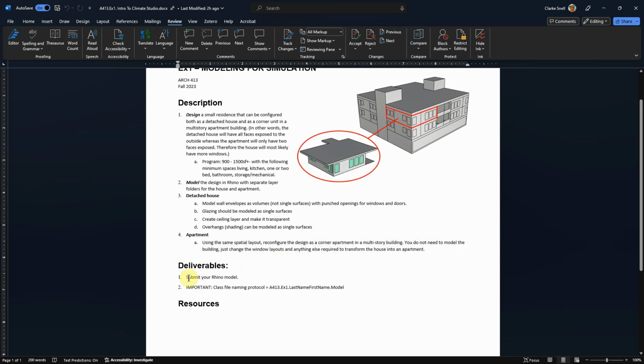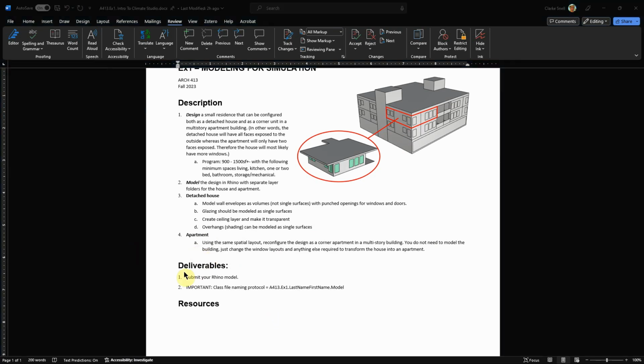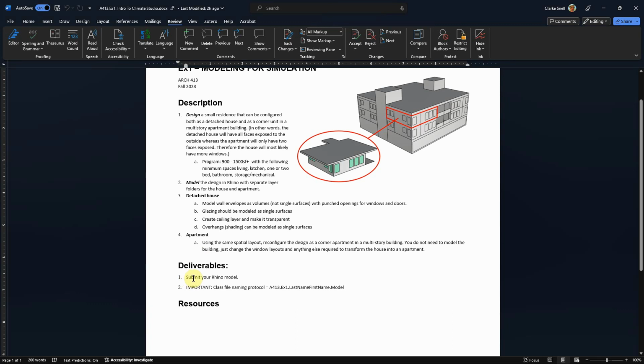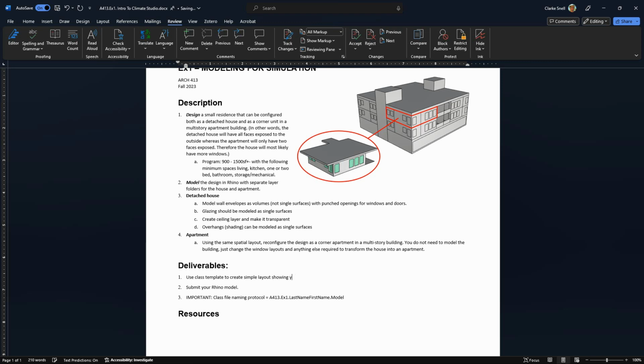The deliverables, there's no layout for this that I need. Actually, that's wrong. I'm going to go ahead and add a class template, because we're supplying templates for these different assignments, to create a simple layout showing your two configurations.